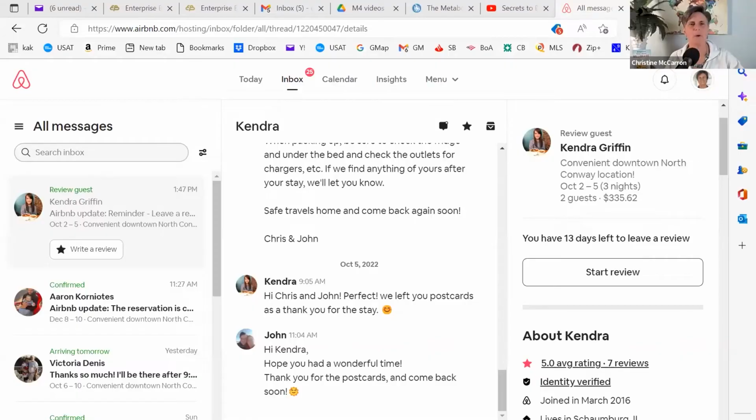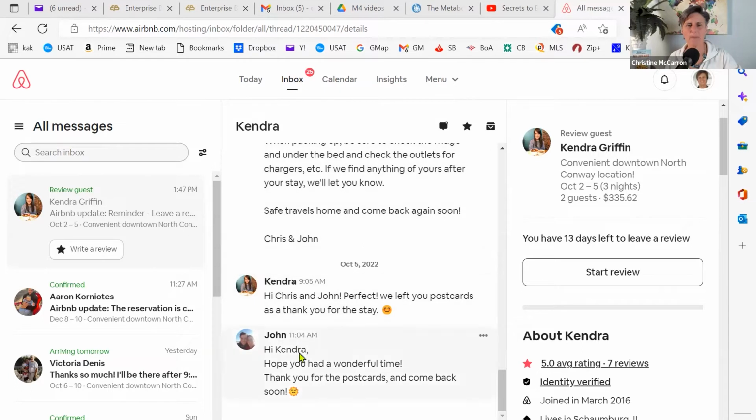Okay, so first, what are quick replies? Let's go and find them on Airbnb. I'm going to share my screen with you. So I'm in my inbox. The first thing you want to do is switch to hosting, and then go to your inbox. The inbox is divided into 3 sections: all the people who have sent you messages, a specific message for a guest, and you basically have to have selected a guest. And then on the right, there's information about that guest.